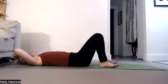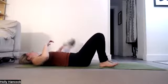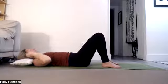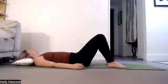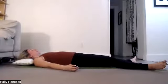For final savasana, you're welcome to grab a blanket to place over your body, or a pillow to place under any part of you or on top of you that might feel good. You can keep your knees bent with your feet together or lower your arms and legs down. And close your eyes, open your arms and legs as much or as little as you'd like.